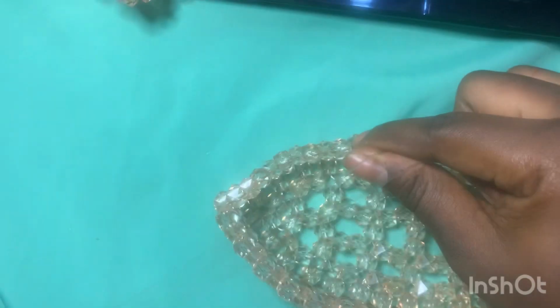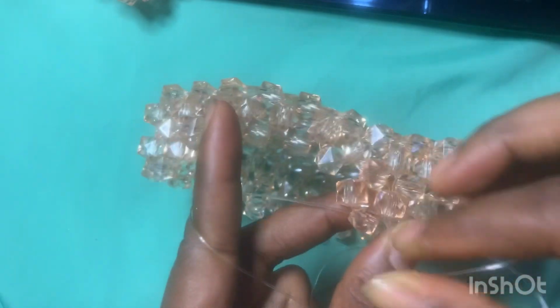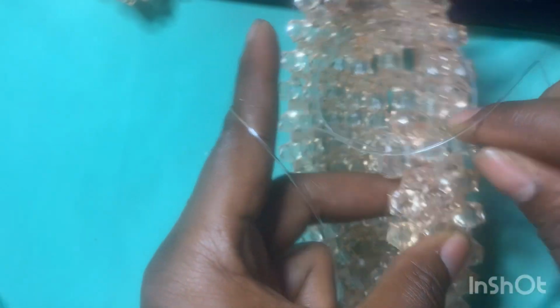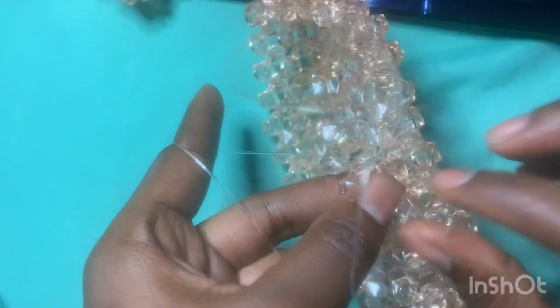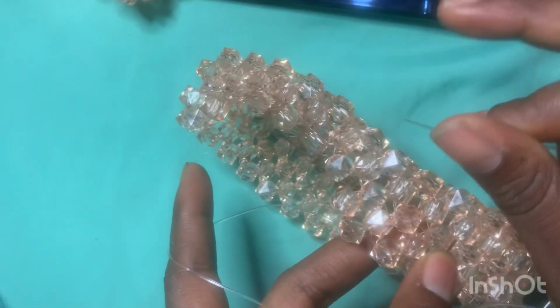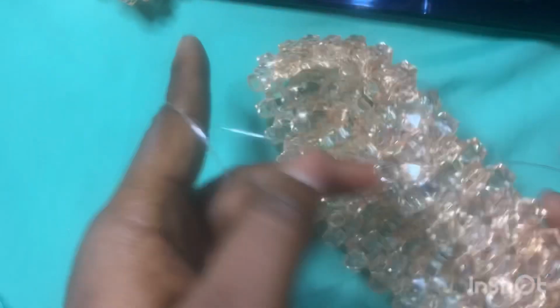That's what I was able to achieve. But from here, I'm going to join the two together. So I'm going to remove this and then I'm going to interlock it. So just go through some of the beads because the size I want is okay. But if you want a bigger size, you can just increase it and make it bigger. But I made 16 of that. So here is 13, here is 2, 15. So I'll join with 1, then it'll be 16.